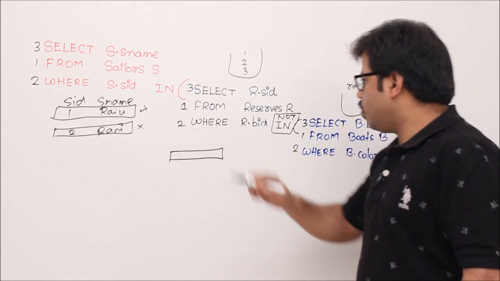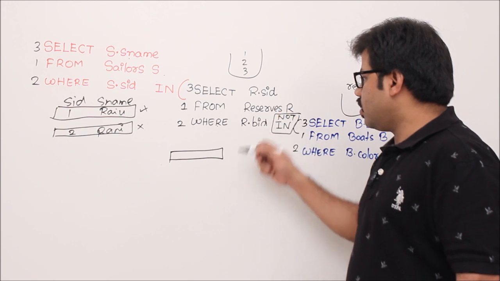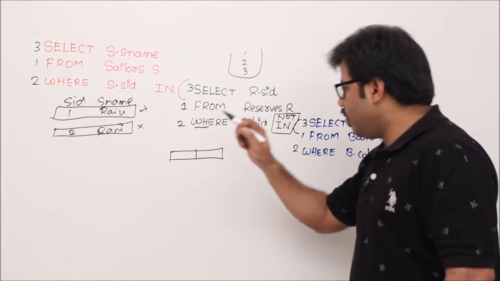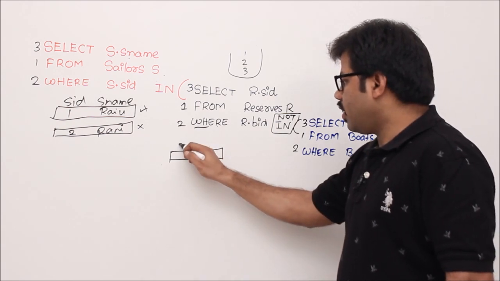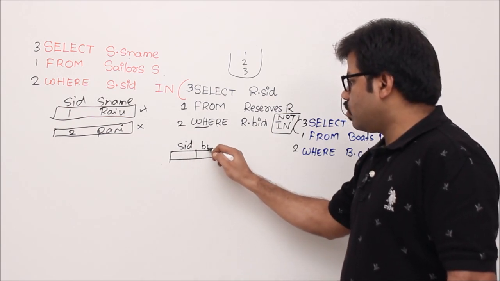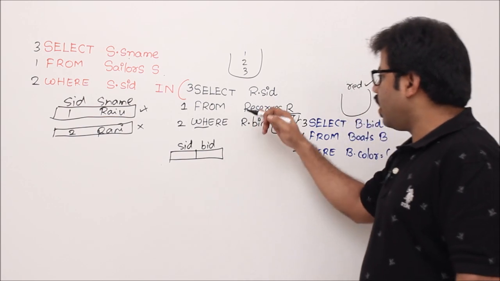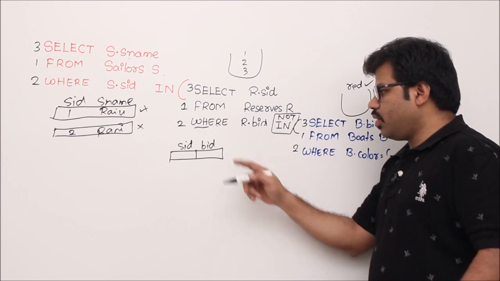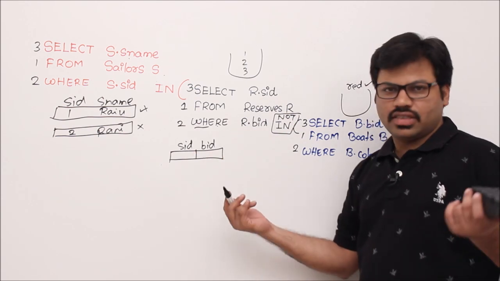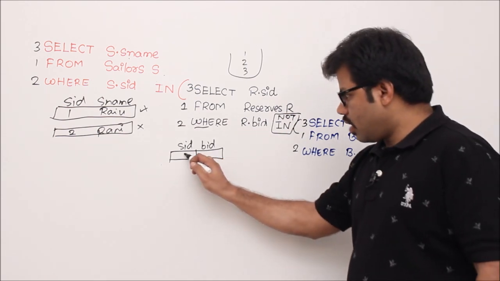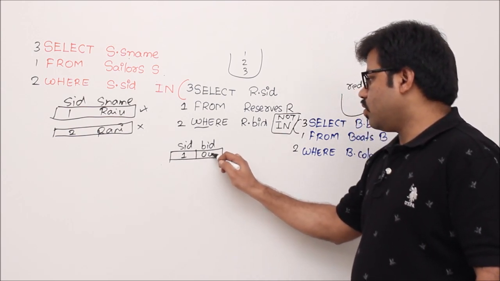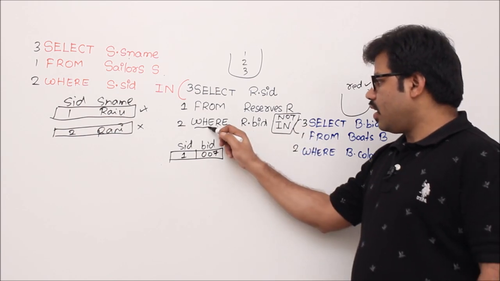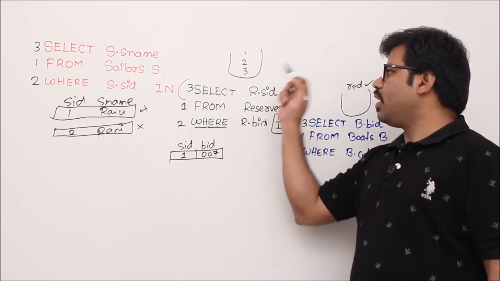So what is to be done here? Take every reservation and apply the where condition, right? Let me take a random reservation. That is nothing but an SID, BID combination. If you understand this, we can understand everything, because we are iterating over every reservation tuple. If you understand one, you can understand everything. That's what I'm saying. For example, SID is 1, boat ID is 007. Now my question, this is the printing time. If the where condition is true, this SID will be printed here.